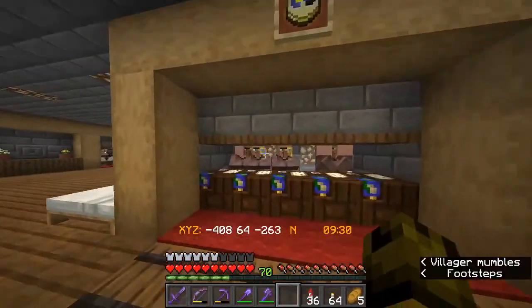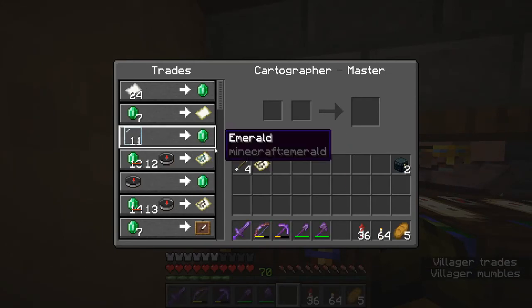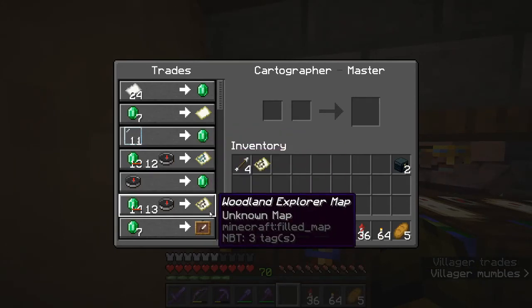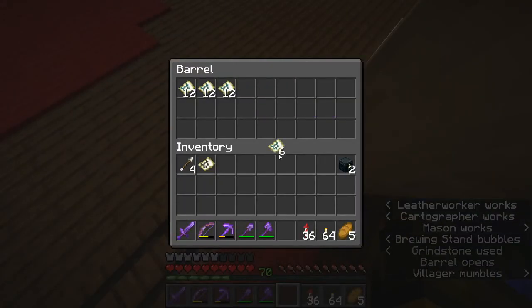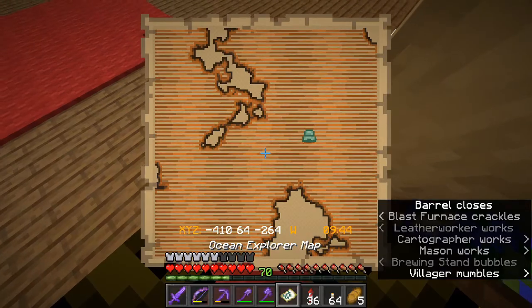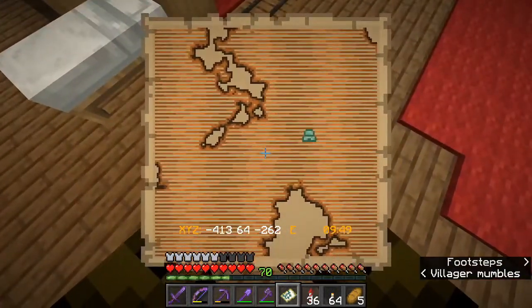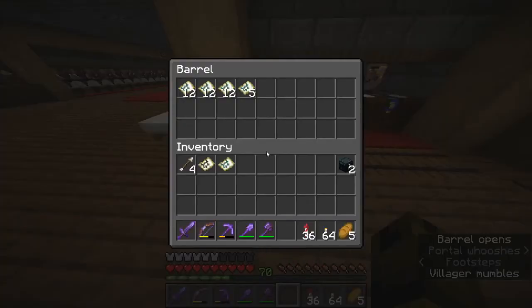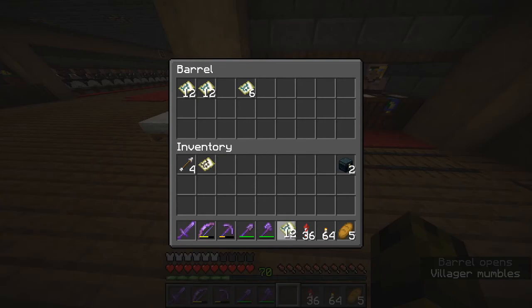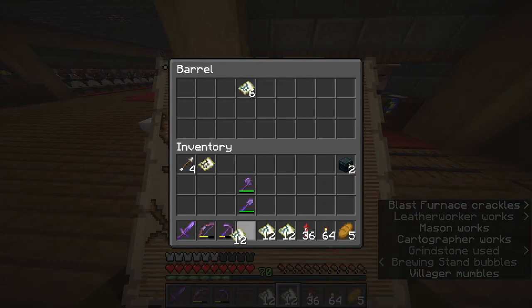If you go to cartographers, they often sell you Ocean Explorer maps, which link to some of these, and Woodland Explorer maps go to Woodland Mansion. But I believe I already have some because I was leveling up these guys. So there we go, we found one right there. And I'm not even on the map here, so that's not a good sign. There are a few other copies, so we might be able to find the best one, I guess.